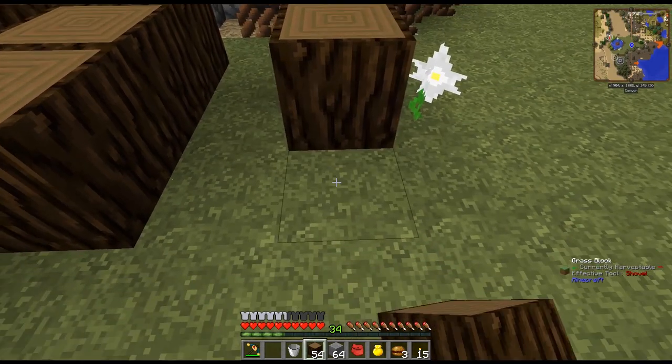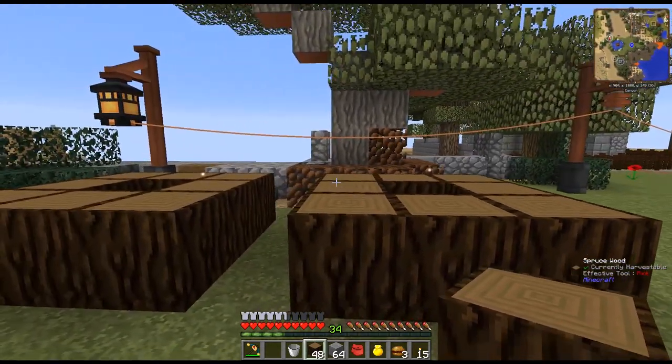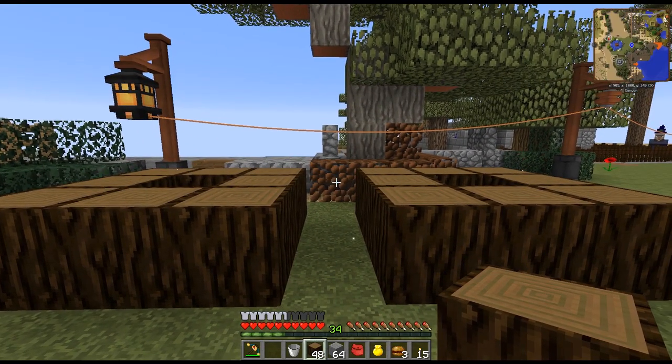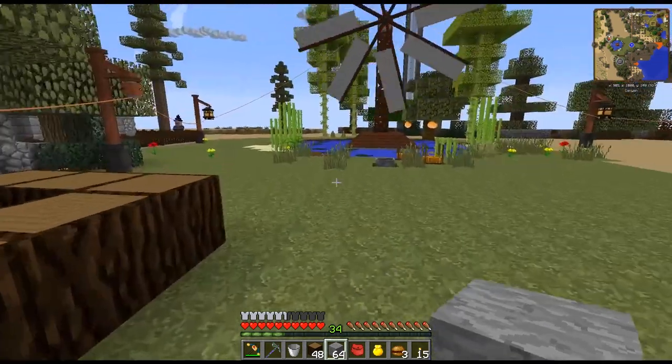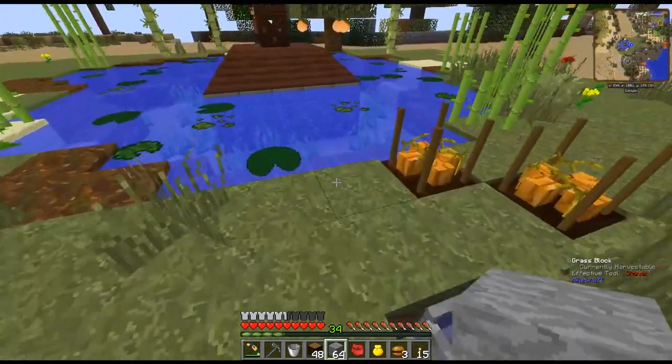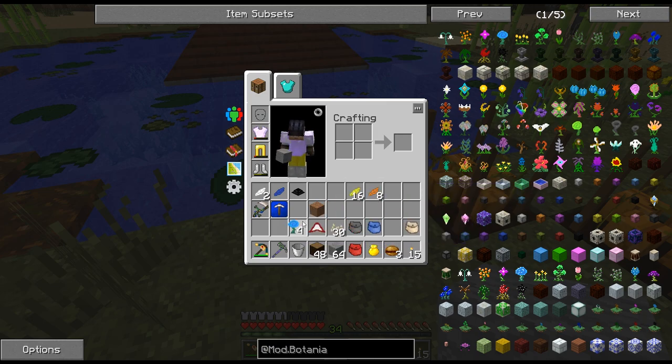You simply place any kind of vanilla wood around these pure daisies, and you see these particle effects that we're getting now, and then it's going to turn into living wood in just a few seconds. I think while we wait for this wood to turn, we can make the day blooms that we're going to need today. And that is with yellow petals, orange petals, and light blue petals.